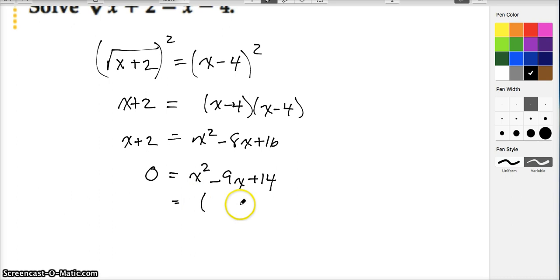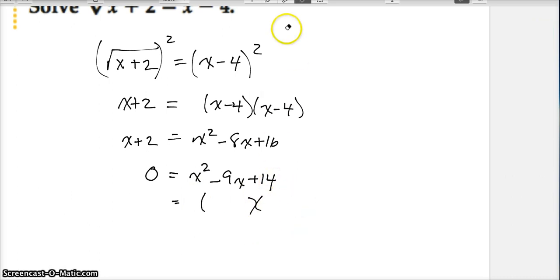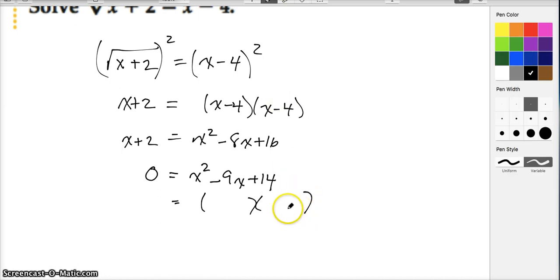The next thing I'm going to do is see if I can factor it. Now, I'm not going to be disappointed if I can't factor it because I know that I can use completing the square or the quadratic formula to solve any quadratic equation. All right? So let's go ahead and see what I can do. 14, two numbers that multiply to give me positive 14, yet add up to give me a negative 9. And those numbers are negative 7 and negative 2. Fortunately for us, we can factor. And that works. I feel confident that that is the right answer. And so with that, that tells me that x is either 7 or 2. Those are my two answers that I get.